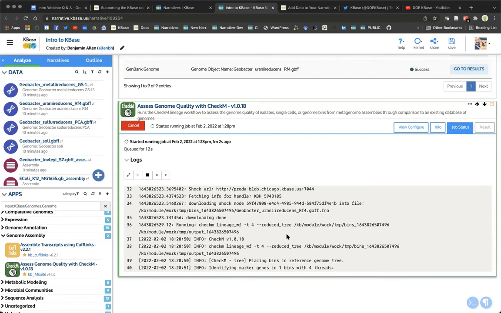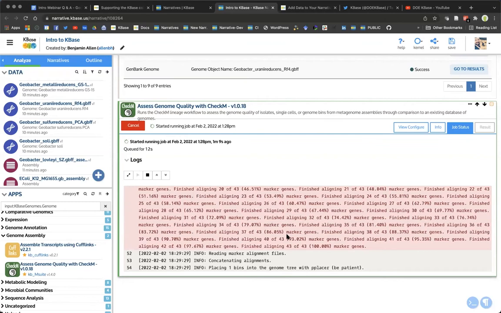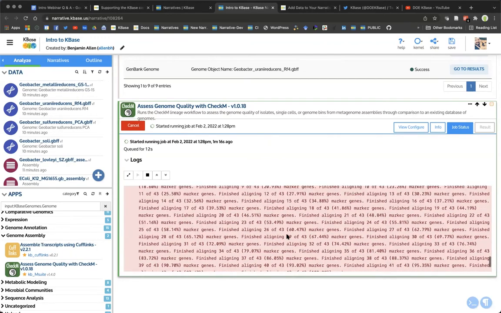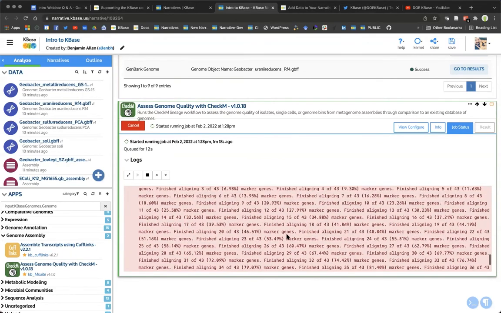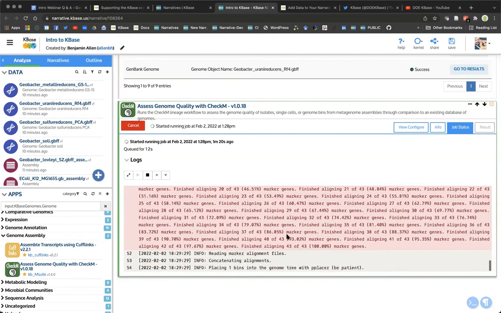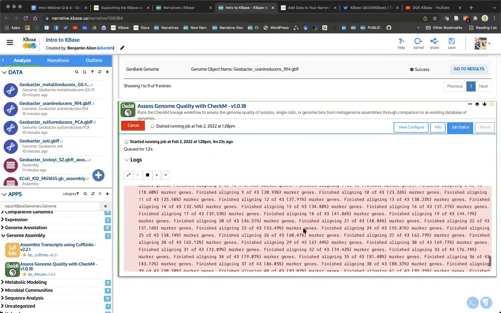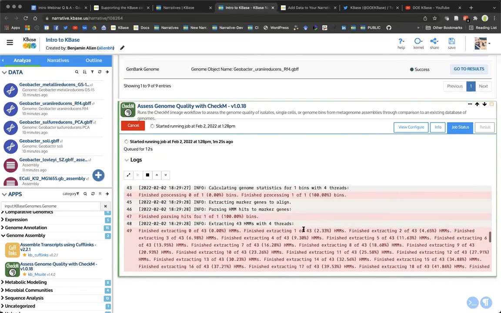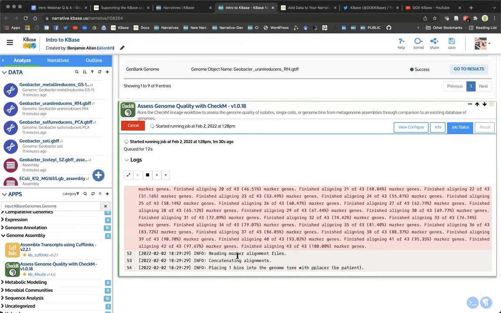If you have a job that's been running for many days and you're just like, what is this thing doing? Is it ever going to finish? You can look into the job log, see where it's at, see if it got stuck at a specific place. And it will usually highlight significant points in the job log in red, like it is here. It's sort of saying that it has finished different things here, or if it has errors, it will also highlight those lines in red. So this is really useful, especially if you have an error.